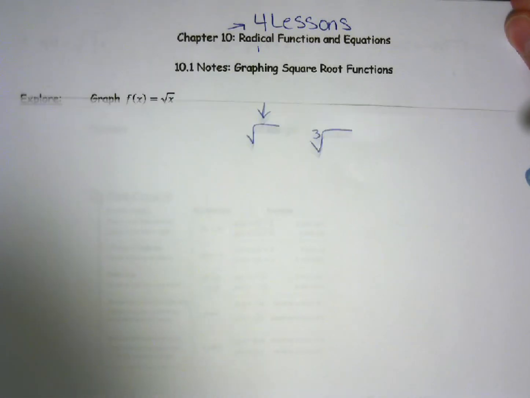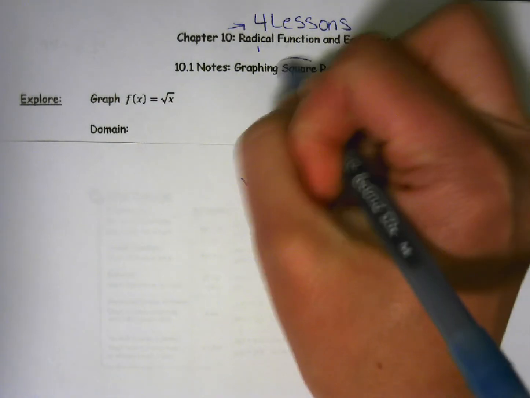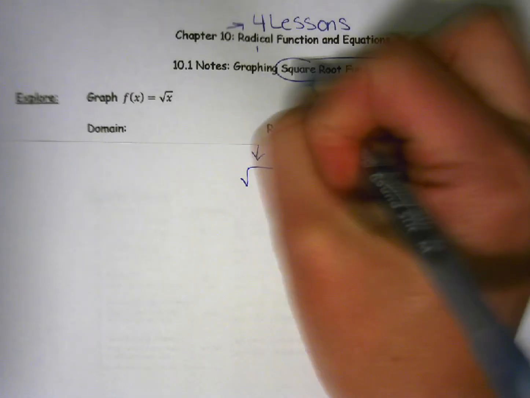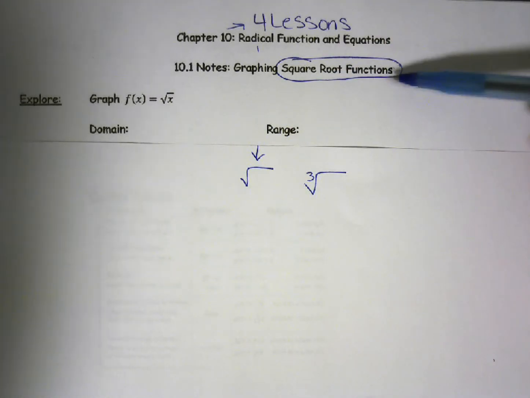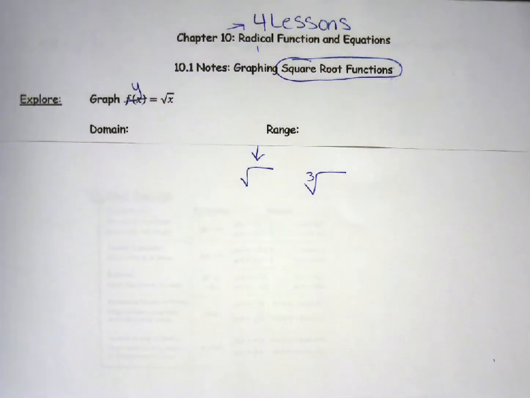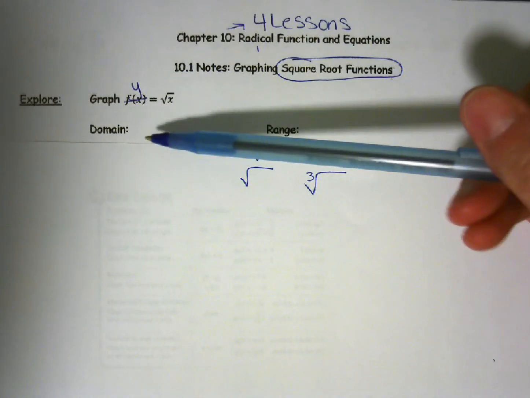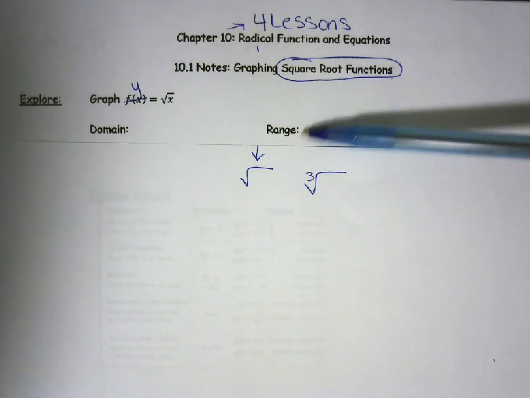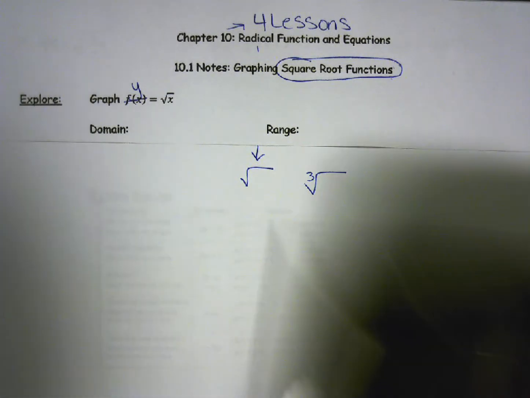So in 10.1, we're really going to be trying to dive into what this square root really looks like. Sometimes when you hear the word function, it's just another word for equation. See how they write it in function notation? That's the same thing as if we were just to say y equals. So don't let that function notation bother you. But notice these words here, domain and range. With domain and range, they want you to take a look at the graph.